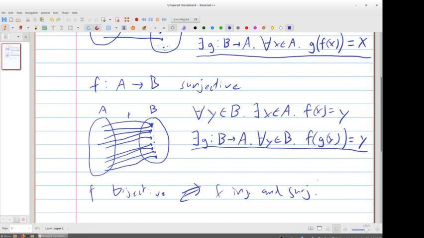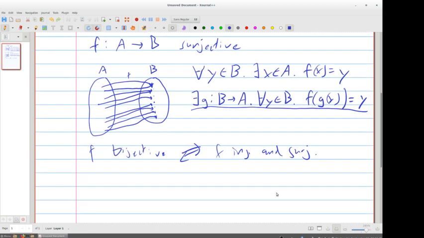Although in general these G's don't have to be the same, to make things easier, let's suppose there's just one G, such that both of these properties hold with respect to F and G. And so this is kind of what I want to work with.